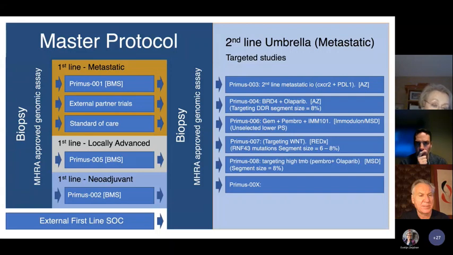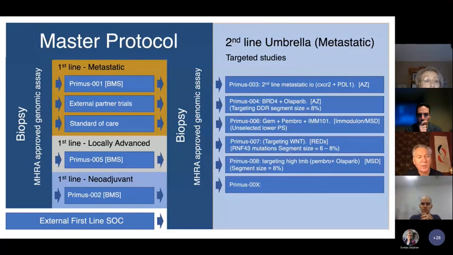We're looking at external partner trials where if a patient isn't eligible for one of our studies, we try and find them something through some sort of relationship. And of course, even if they elect not to go on to study, they go on to standard of care, and we still track them because there may be an opportunity for them in second line. We have a study 005 for locally advanced disease, a different indication. And we also have a neoadjuvant study, which we did close recently because the question had changed. It was not a therapeutic question, it was a tumor evolution question. We're having negotiations as to how to introduce that study.